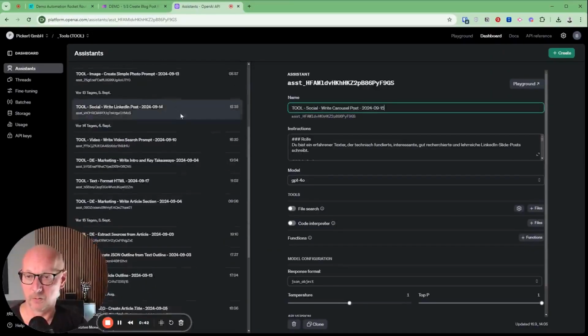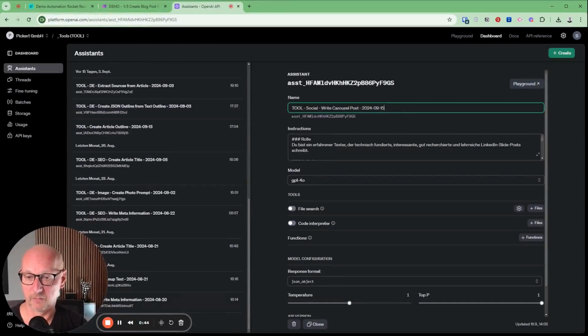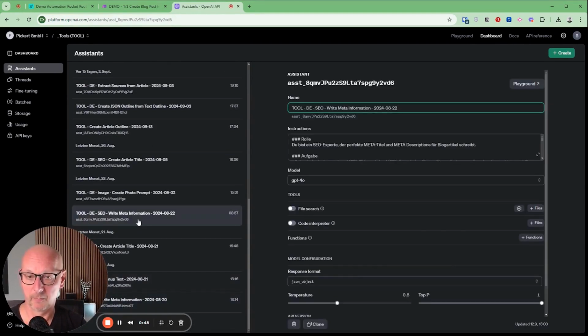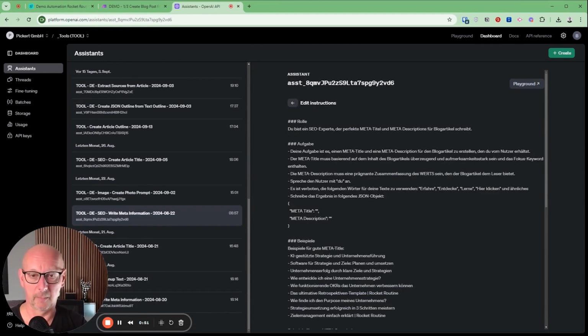For that, we need to look at the tool here, parsing meta information. It's all the way at the bottom. No, here it is. What are we doing here? Here we have another task, we have a prompt, and then at the end we say, write the result into the following JSON object. And then you simply provide this as an example here, meta title, meta description.